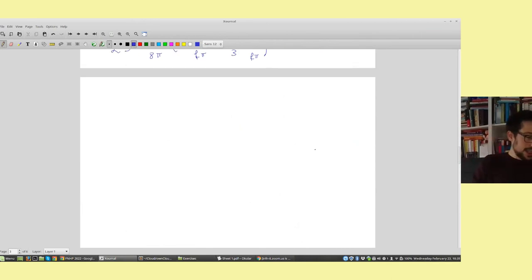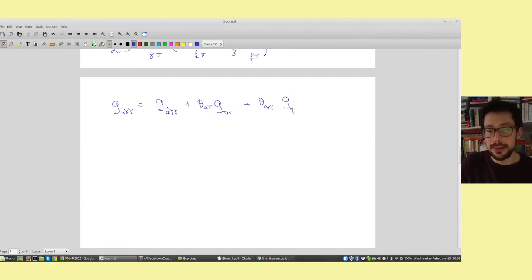So finally, if we put all this together, what we will get is that the final coupling of the axion to photons will be equal to the starting coupling of the a hat to photons, plus the mixing of the axion with the pion times the coupling of the pion to photons, plus theta, the mixing of the axion to the eta prime, times the coupling of the eta prime to photons. So now, if one puts all the results together, what we get here is alpha over 2 pi Fa. And we have E over N that came from here.